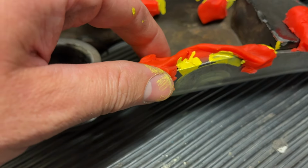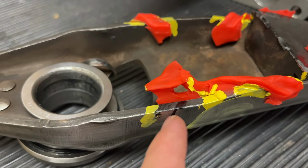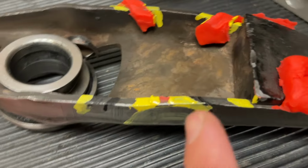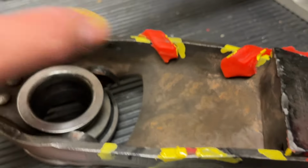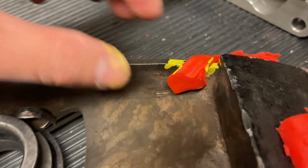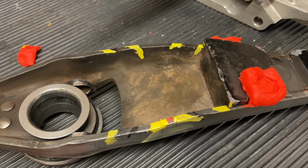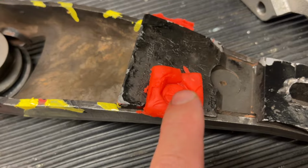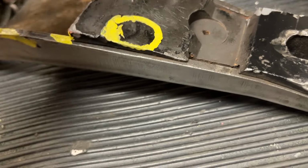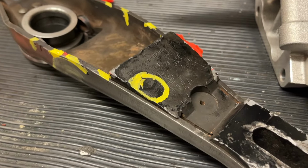Okay, so basically as we remove this, we're gonna wanna kind of cut right from there to there. We're gonna wanna cut from here to here. We're gonna clearance between those two. Okay, and then we can draw a circle on this one too. Okay, and we just cut around this, and so that's kind of our area to cut that with maybe like a hole saw or something.